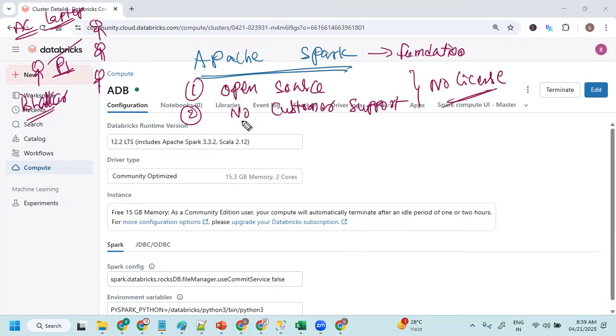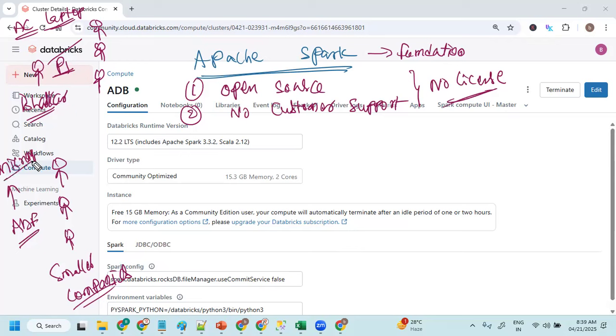You can take it. Some companies, especially smaller companies, are much more interested in going with Apache Spark. If they face any issue, they have to solve the problem by themselves. They cannot go and ask Apache Spark for a solution to their problem. If I face any problem with ADF, I can raise a request to Microsoft customer care, and they will come and help us to set up or to solve the issue.